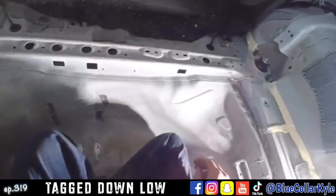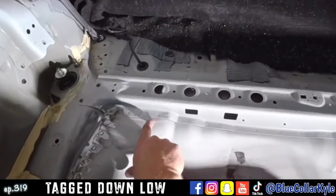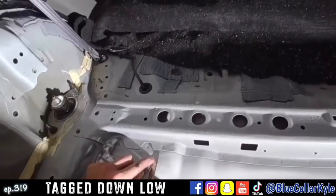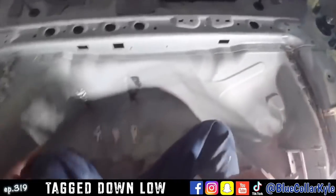So the sectioning procedure they have for this, they have me cut it 15 millimeters in front of this brace right here. So that's right about there. They want me to cut it all the way across.